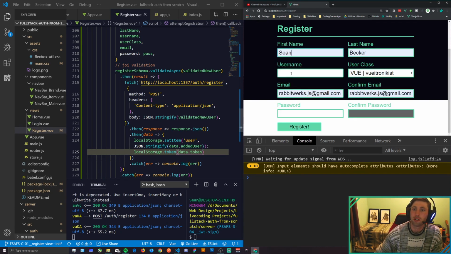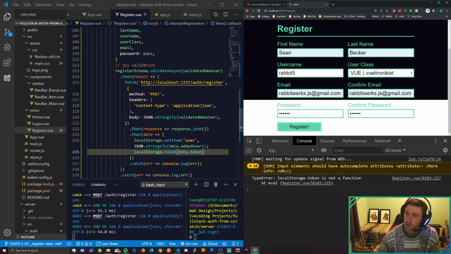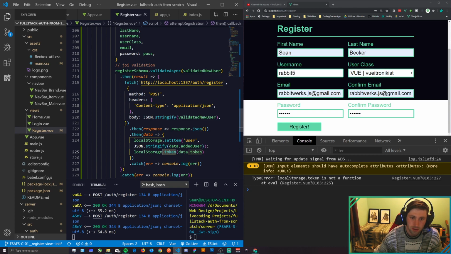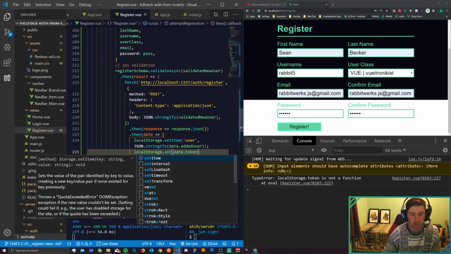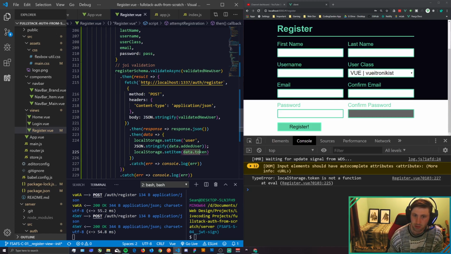All right, Sean, rabbitworks, rabbit5, ASD123, in case anybody's wondering. Register. Oh, localStorage.token is not a function. Okay. Looks like we got to do setItem.